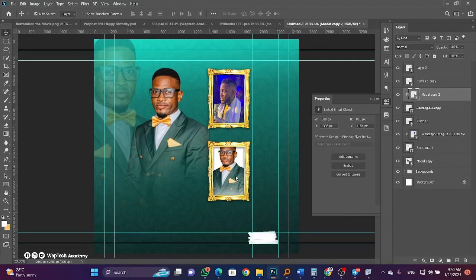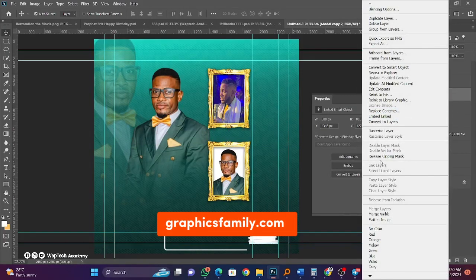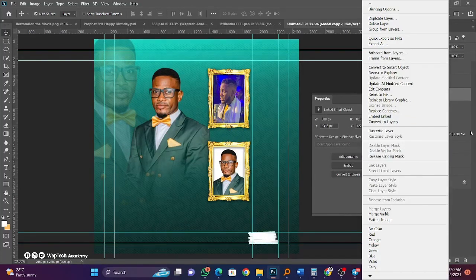You can either press Alt on your keyboard, or simply left click on it and come to Create Clipping Mask. You always see Create and Release there.